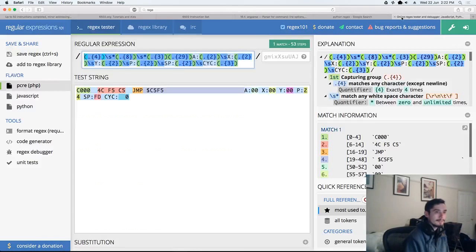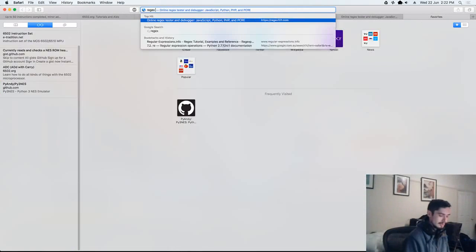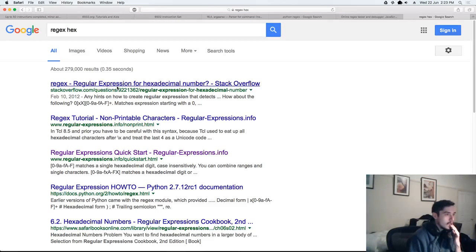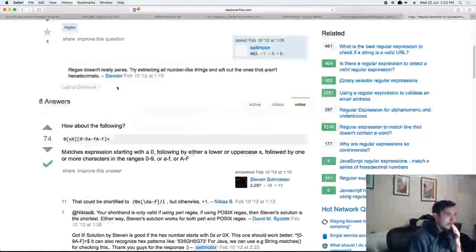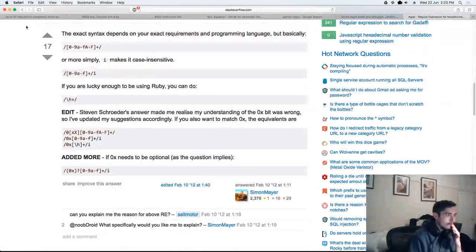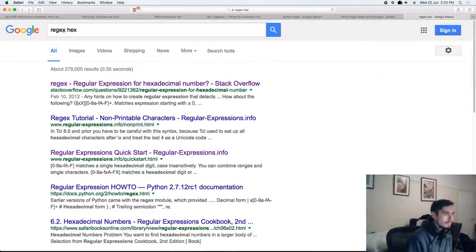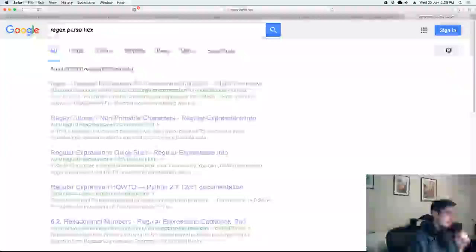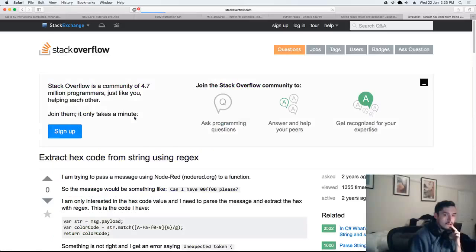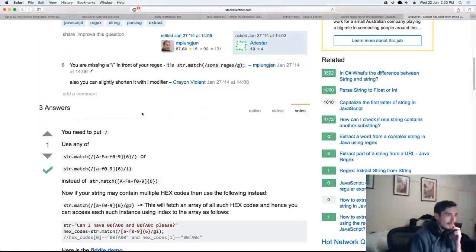Right, okay. I see what you're saying. So regex hex. Regex parse hex. Yeah, you wouldn't use the dot with the proper thingy.